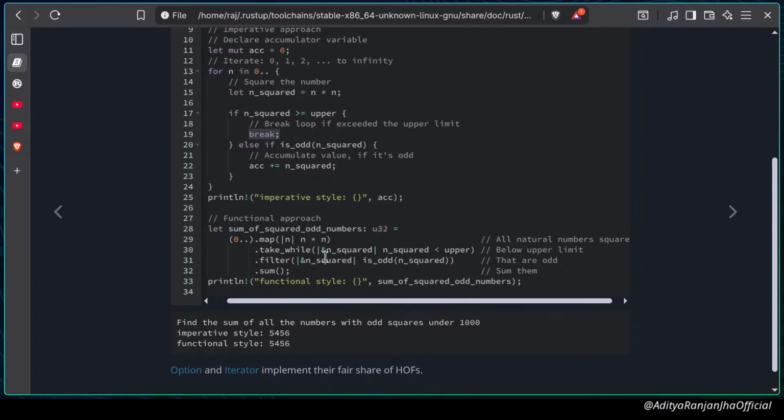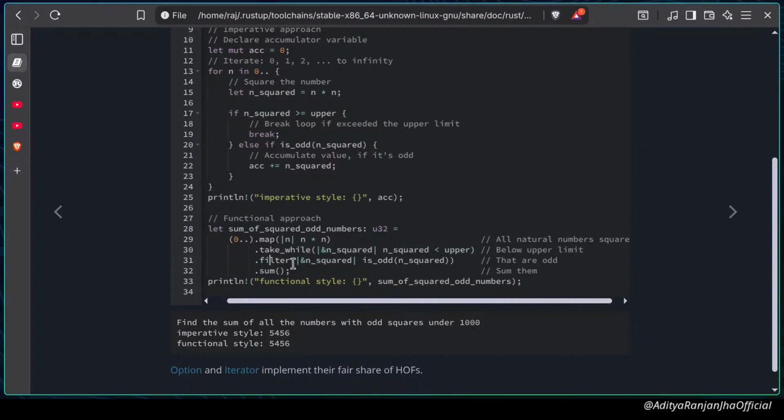And then again a closure function where we are saying n squared, and if n squared is greater than upper, well, end it, or how it works, I don't know. It'll take a while or sort of below upper limit. As soon as it goes above upper limit, the take while will do something, I guess.